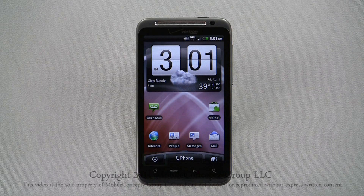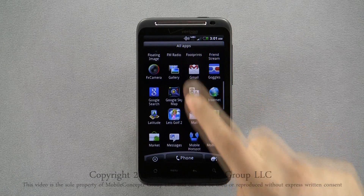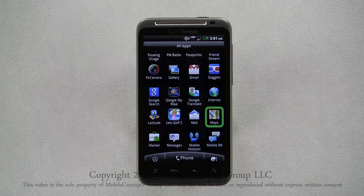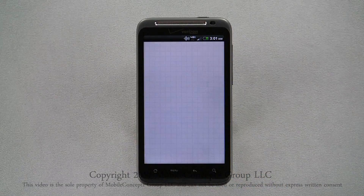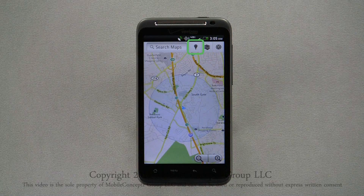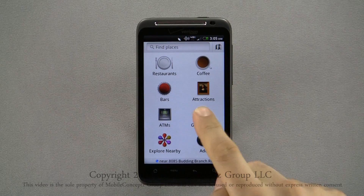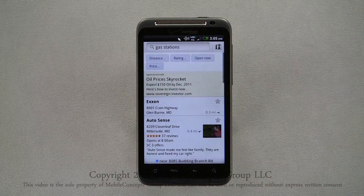To open Google Maps, open the App Launcher and tap on the Maps icon. Tapping on this icon will display your location on the map. This icon will provide a Google search function that will find nearby places such as restaurants, ATMs, and gas stations relative to your GPS location. Here, as I tap on gas stations, you can see it displays gas stations closest to me.